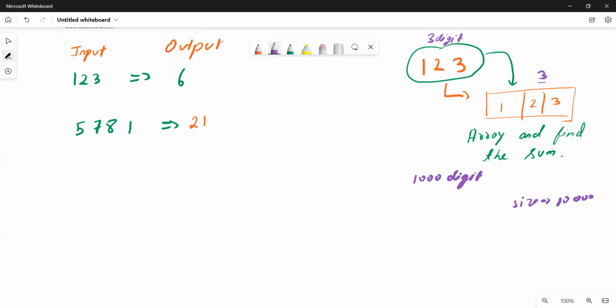Do you agree with me? So if I go this way, can I say that I'm using extra space? Correct.